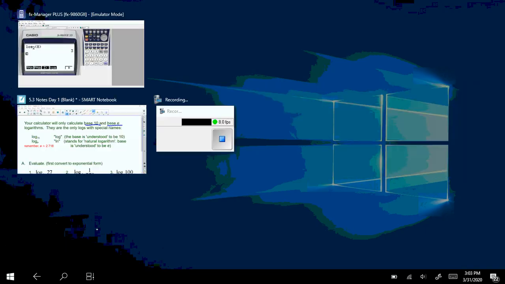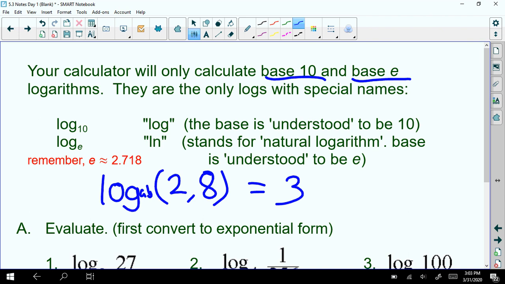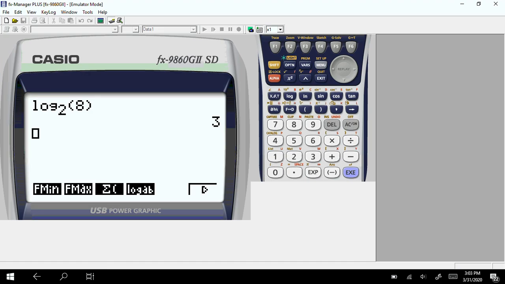If you were using a different calculator, like the one that most of you have, you actually would have to type it in as log, and it would open up a parenthesis, or it would say log AB, and it would open up parenthesis. You put the base first, just like I typed in the 2 first, and then you would type in the other argument, the 8, and your calculator will tell you 3 if you type it in that way. It's the exact same steps, but you just have to type in 2, 8. Again, the comma button is right above the delete button. So you type that in for the comma.